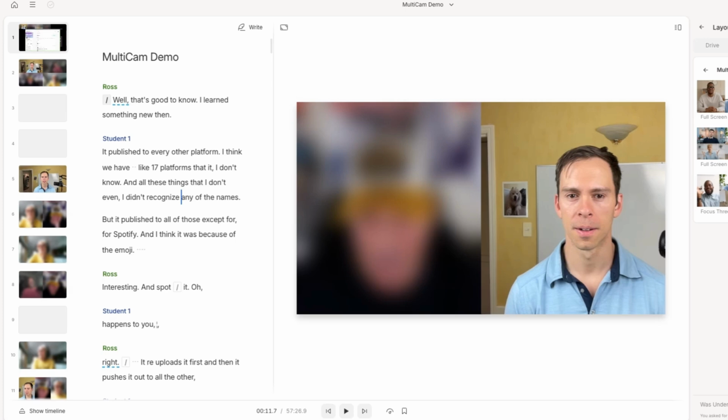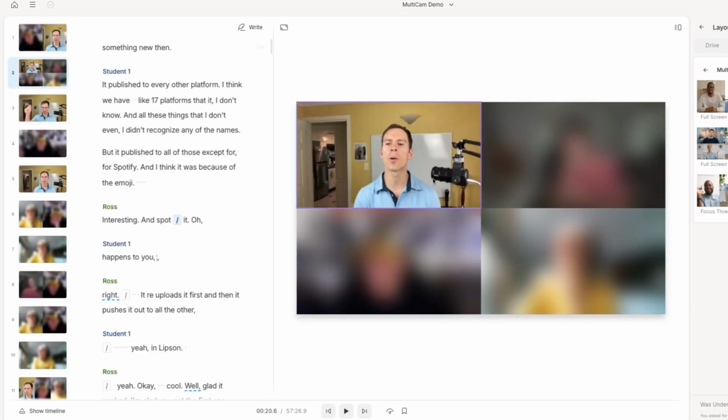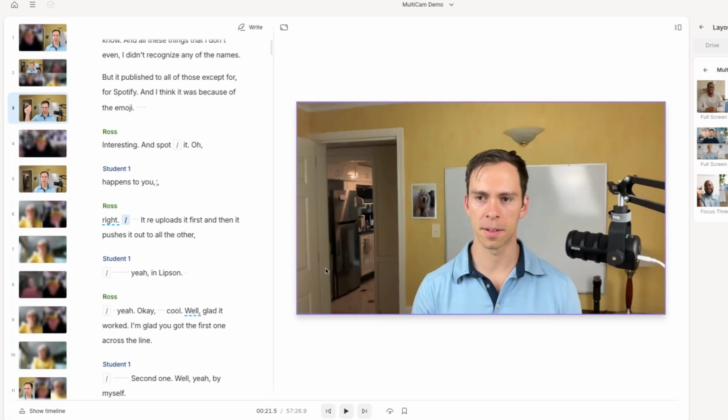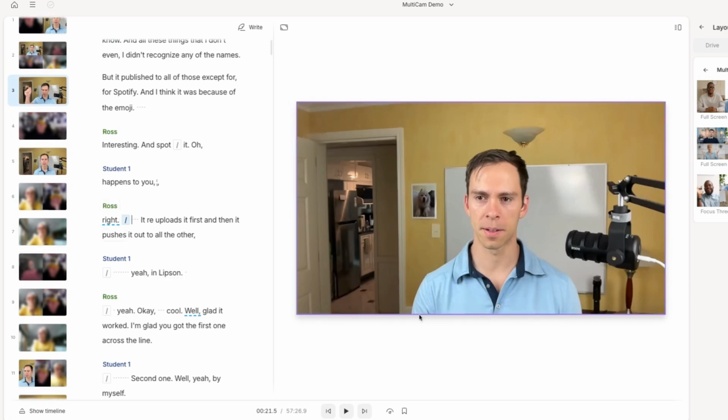And it automatically split up my video so that there are side-by-side views. There's parts where all 4 speakers are on camera at once. There's parts where it's just the active speaker on the screen, and it varies between those throughout the entire video. So that is a quick way to make your podcast a lot more interesting.